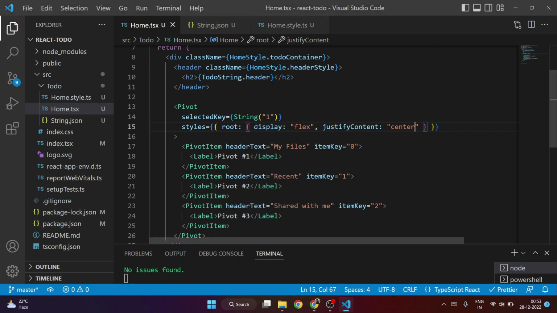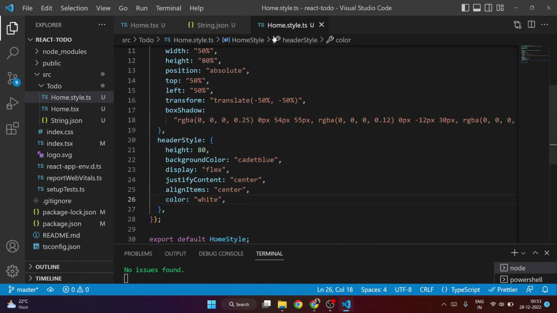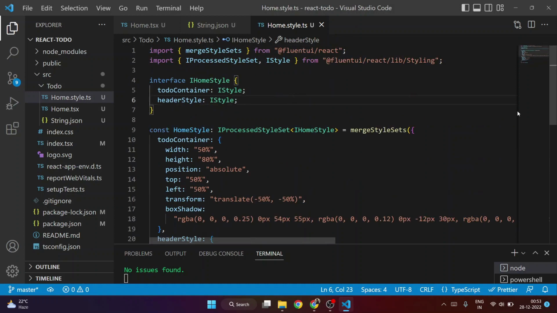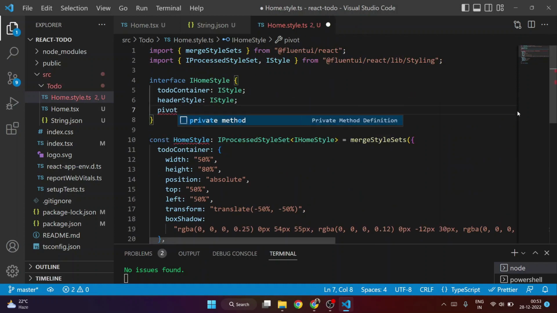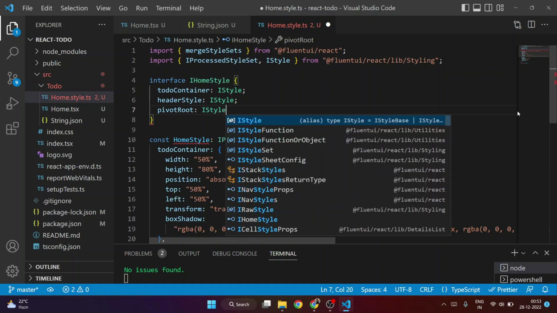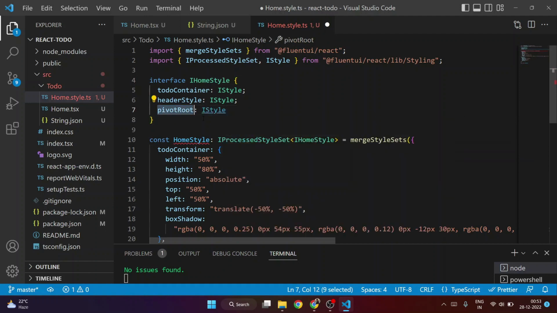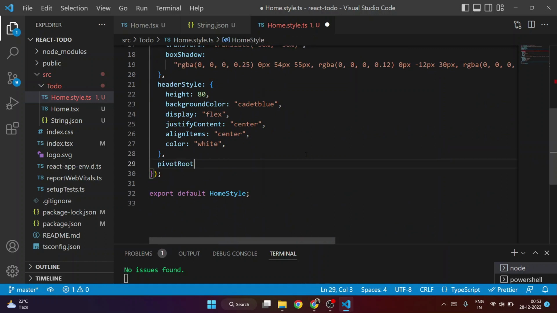Fine, we can move this style inside the style.ts file. So let's write here pivotRoot style. Okay, and here pivotRoot.